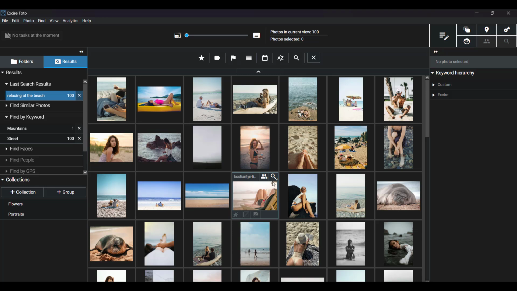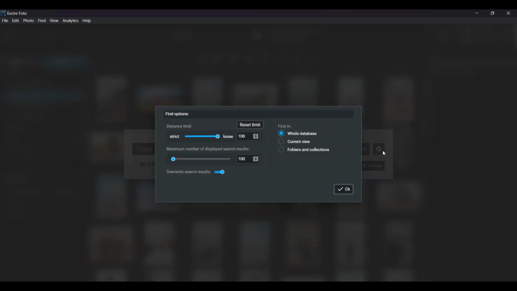Now, you also have the option to change the maximum number of images that the search returns. Normally, I like to leave it at 100, but there are times where it can be helpful to increase it. So here's the maximum number of displayed search results. And say you want a photo of a flower for sharing on social media, but you're not sure which photo you want to share. Then you might tell the prompt search not to display the default number, which is 100. Instead, you might tell it to display 200 or 500 or 1,000. I mean, technically you can go up quite far if you want to.